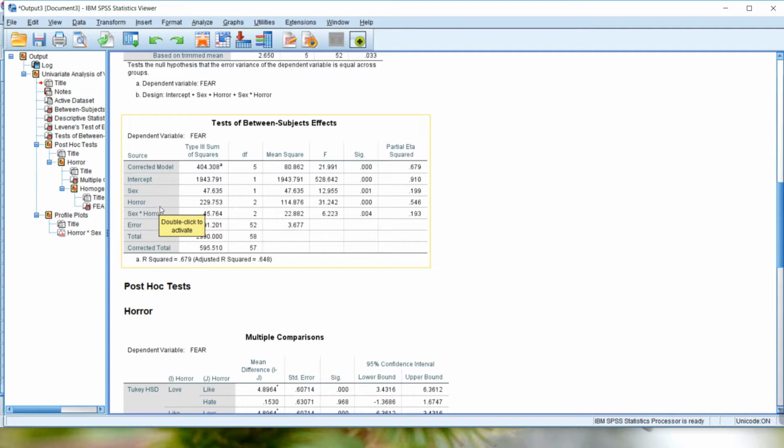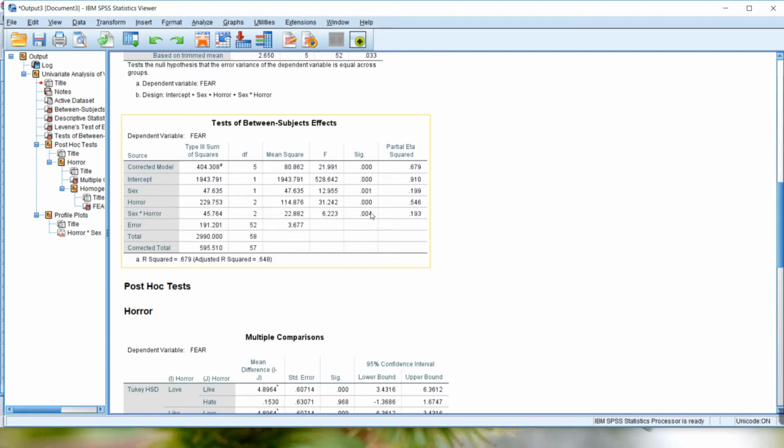You would say in your report that both main effects were significant, but for example, this horror factor, even though we ran post-hoc tests and we've got a significant result, we're not going to bother looking at those post-hoc tests because, again, the interaction is significant and that's what we need to focus on.